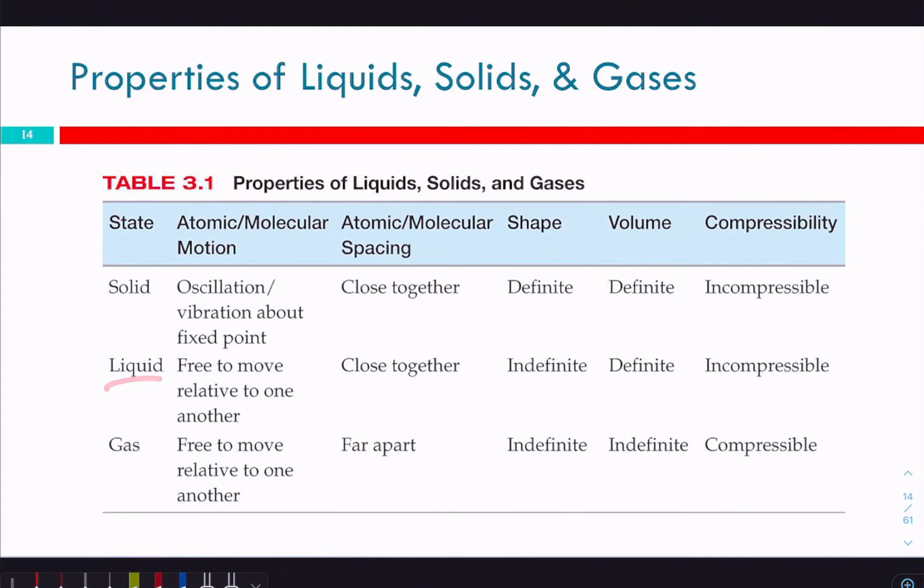For liquids, why do they have an indefinite shape but a definite volume? Well, they've got a little bit more room. So they can move around each other, but they can't get farther than arm's length from each other. They're still stuck, but able to move. So indefinite shape, definite volume. And then gases, because they're so far apart from each other, have an indefinite shape. They'll take the shape of their container and fill that container, but you can also compress them because there's empty space between them. Cool.